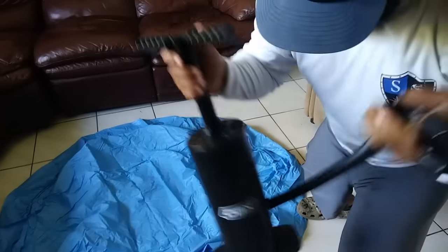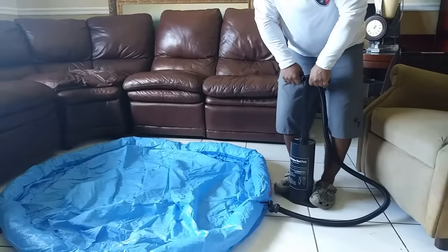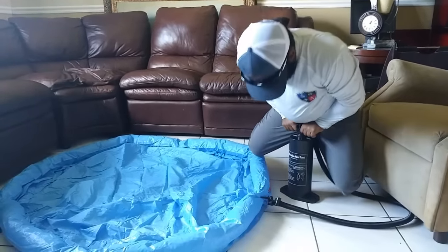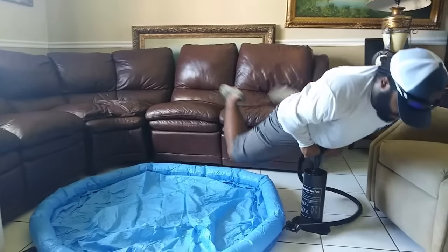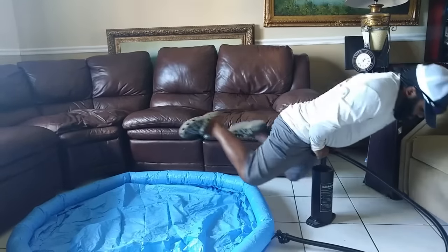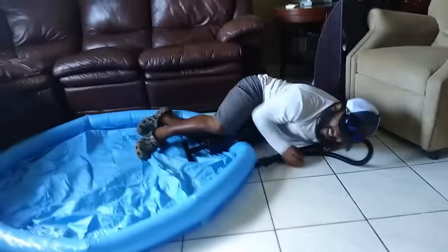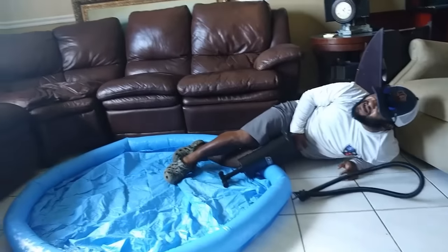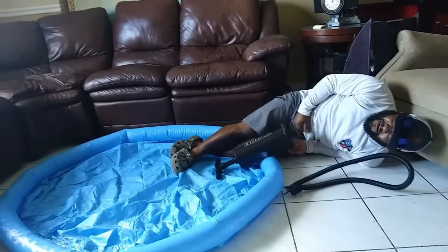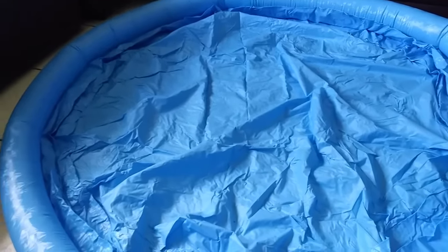So if I can just figure out how to connect this, lock. Mid-area. I think I'm gonna learn how to swim today. This is actually like the perfect size pool for me to learn how to swim.